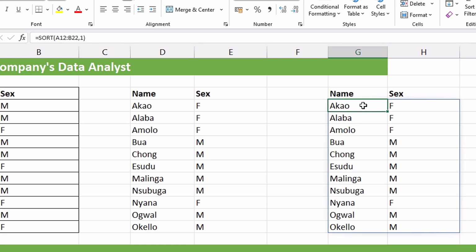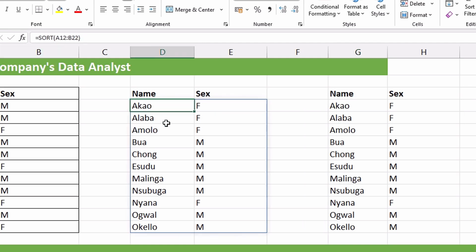That's why when you click on that cell and you check the formula bar, you will see that the formula is there. But when you click somewhere else where the results just got spilled, and you check the formula bar, it's grayed out. The same applies here also. Click. This is the cell where our formula is sitting. You can see the formula is there. When you click anywhere else, the formula is grayed out, meaning it doesn't live there.